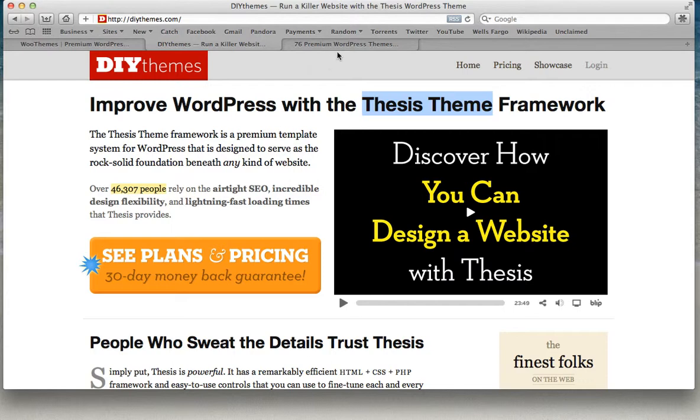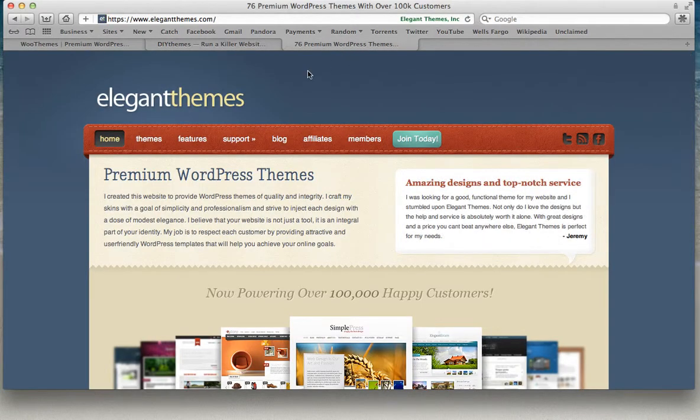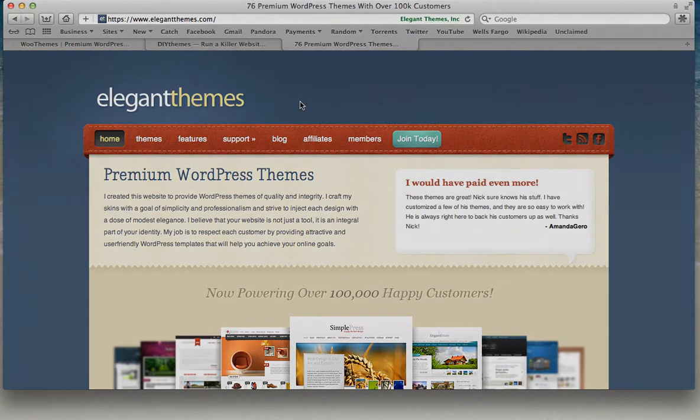WordPress themes. But in the midst of all this, we have stumbled upon Elegant Themes, and I simply cannot be more impressed. As far as the look and feel of the template designs that they have, there's anywhere from 70 to 80 of them right now. Just outstanding. And as far as their support, I have submitted numerous tickets to their support forum. They have moderators that crawl the sites on a daily basis. They offer coding suggestions, really quick, responsive feedback. Just outstanding. So I definitely want to add this to the list of premium WordPress themes that you can search for in your pursuit of changing the look and feel of your site.